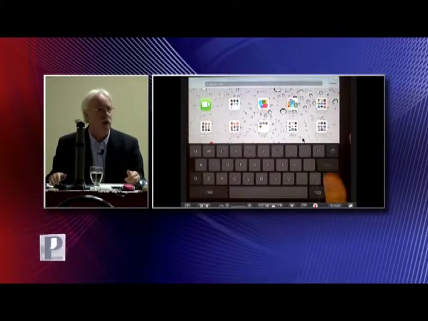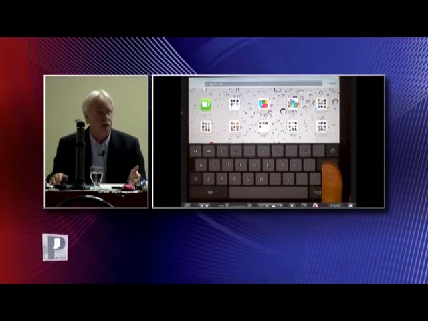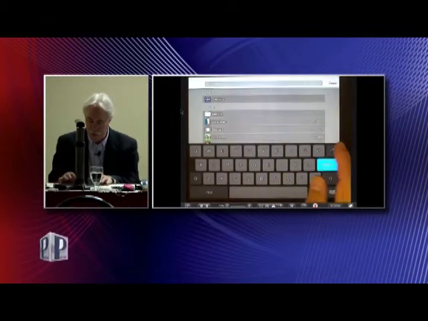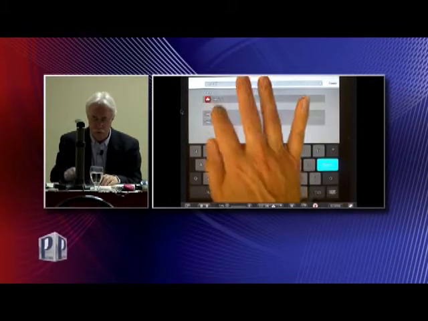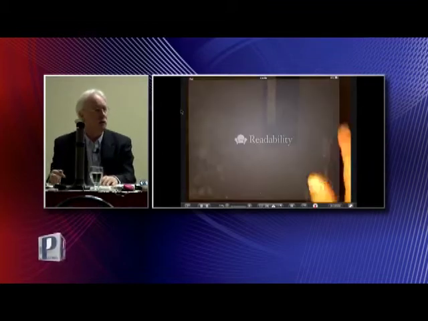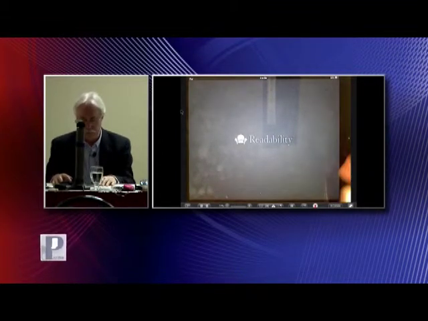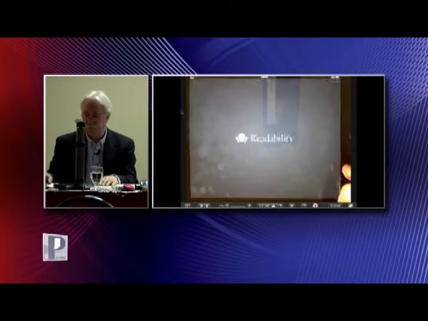So for your iPad, they have an app for the iPad, and what the app does is, let's see, I have this queued up here. If I open up Readability, you can just go to the iTunes store. They have it for the Android. They have it basically for every platform. But if I come and open the app, it'll do this. And then there's another way to have it do what I just did and save it as an EPUB. So I'm just waiting for it to open up.